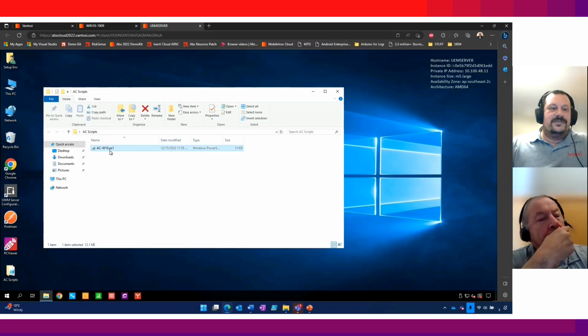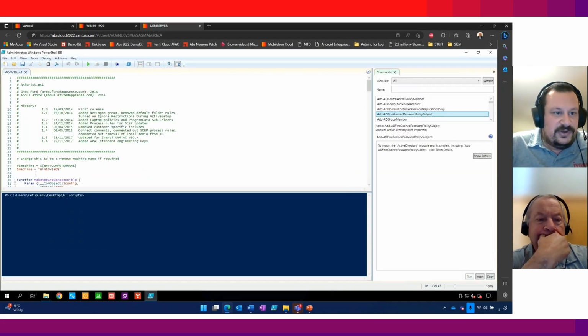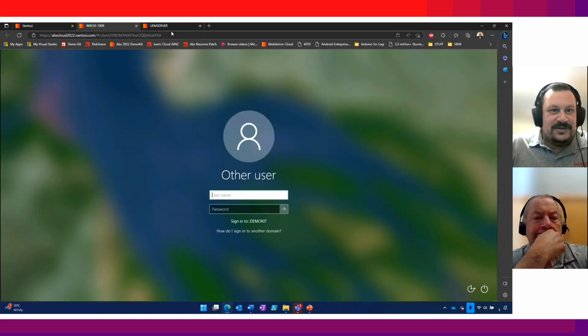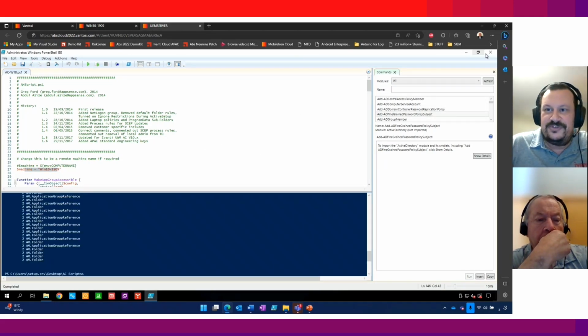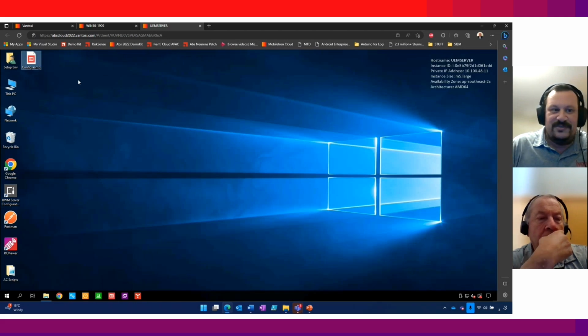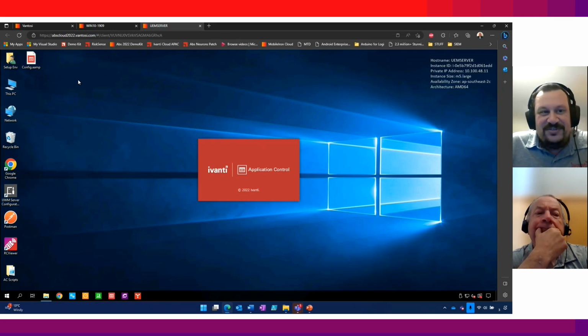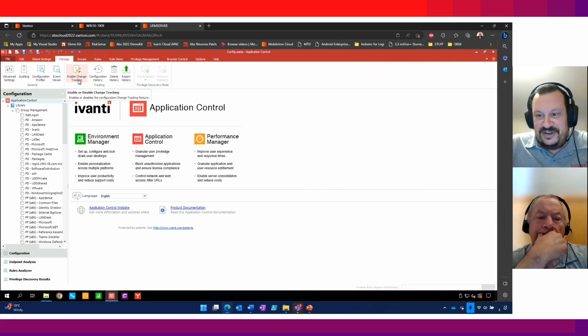So what this is going to do, if I open it up here, it's pointed at one of my Windows machines, in this case the Windows 10 1909 box, which is over here. Don't just wait for the connection. There it is. So I'm just going to hit go. It's going to scan that machine and drop me a configuration file here on the desktop, which is going to get you 90% of the way there to hit maturity level 3. The rest is going to be working with our services team, or internally if you have the skill set there, to do the auditing to get you the rest of the way.